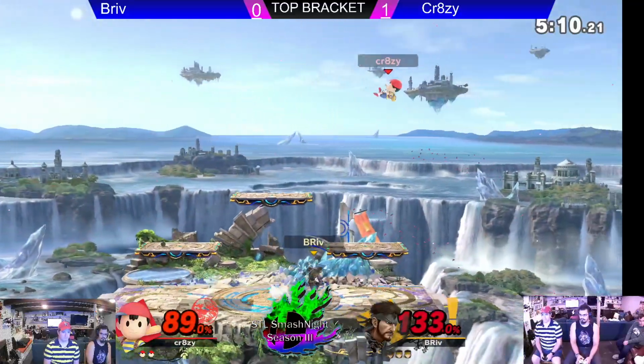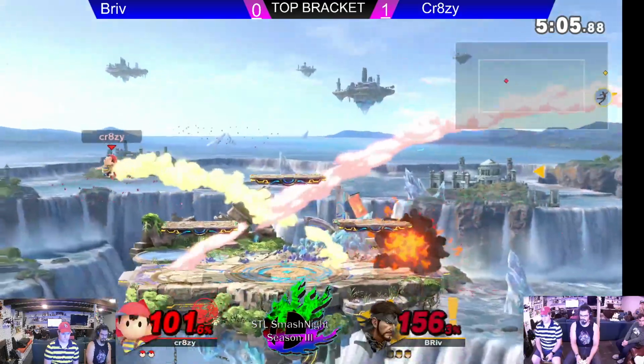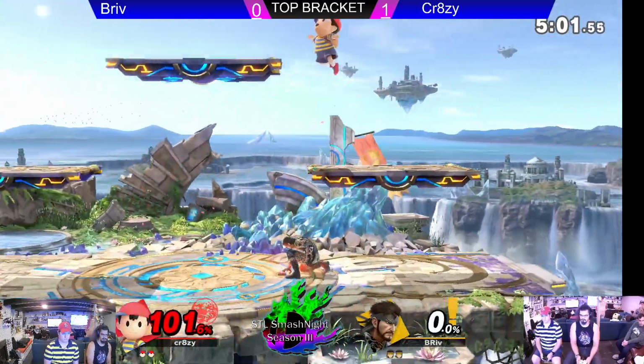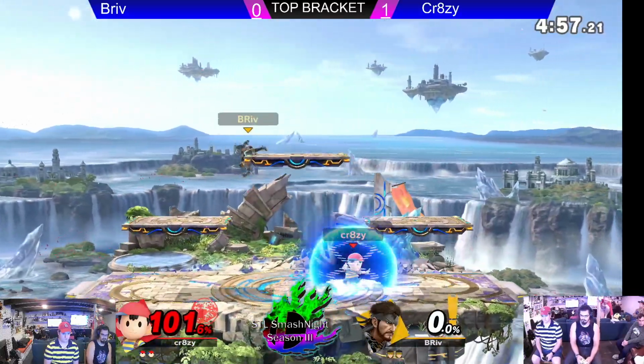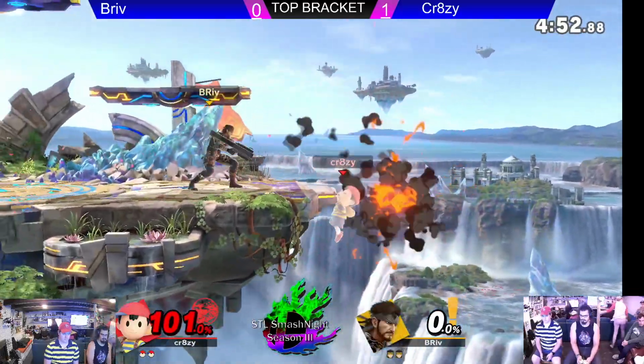Oh, Briv. We forgot what C4 was. He did not. The fun part is Ness actually knew where it was. The magnet was just a frame or two away from coming out, so he was going for the heal. It just didn't quite come out in time. That was a big trade. Briv's got extra credit going on here, take that trade.